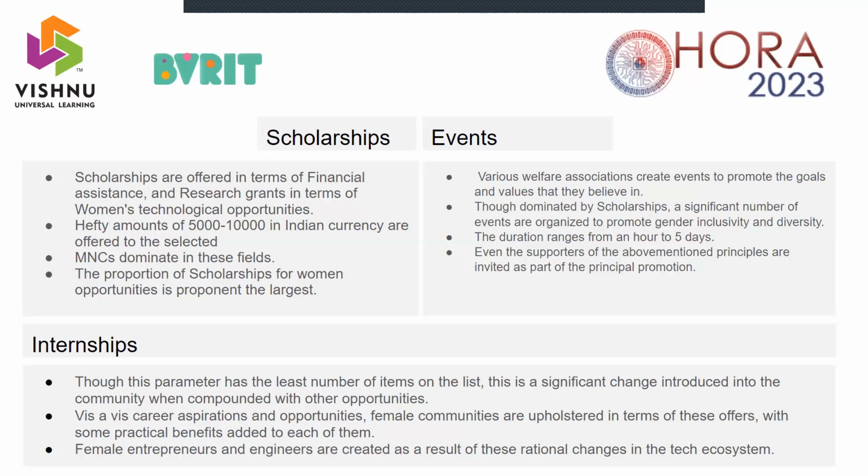Still, there are some other miscellaneous things which we can consider other than scholarships, events, and internships. But we could not cover all of them due to some presentation and paper constraints. But we have done a deeper research of all of them: fellowships, scholarships, research opportunities. Like that, we have taken diverse data.